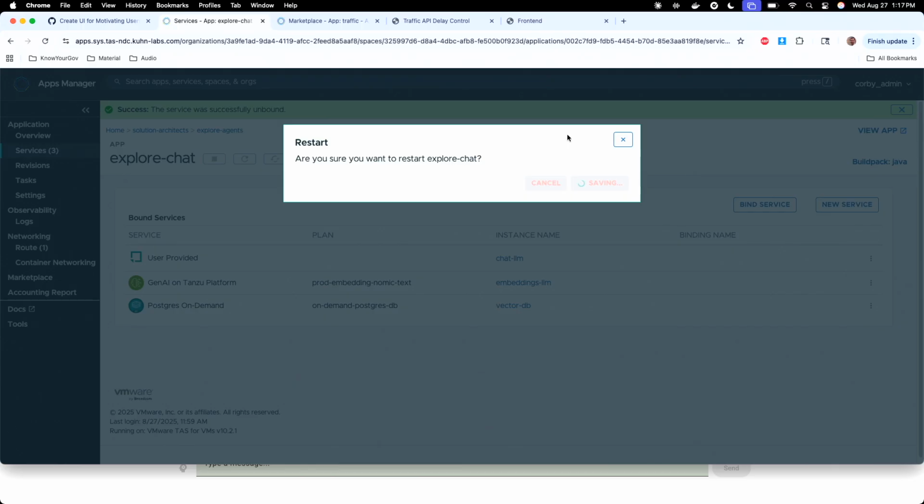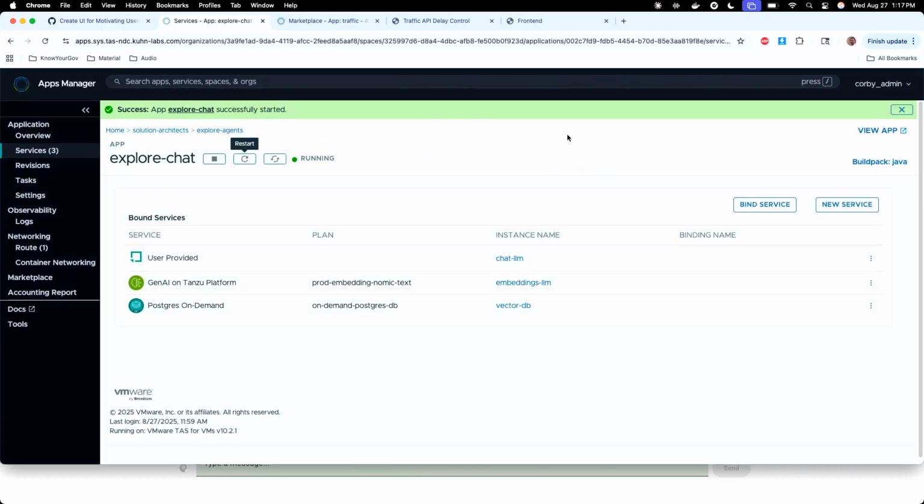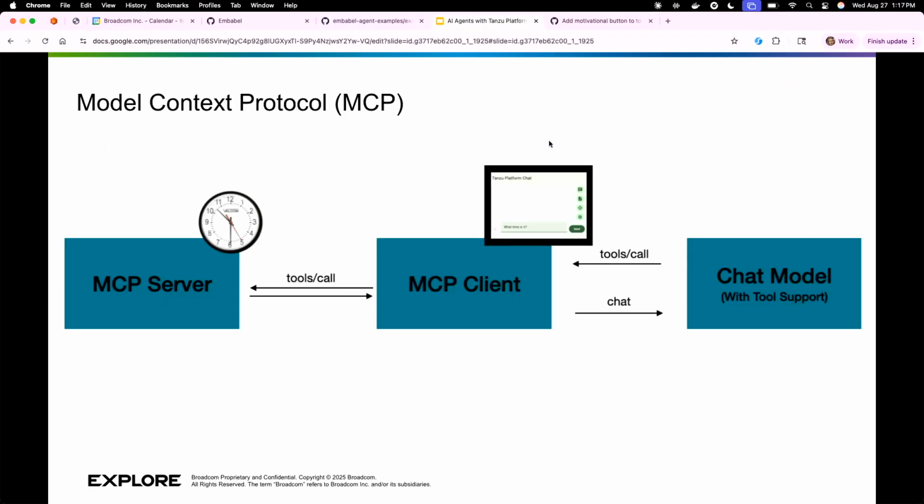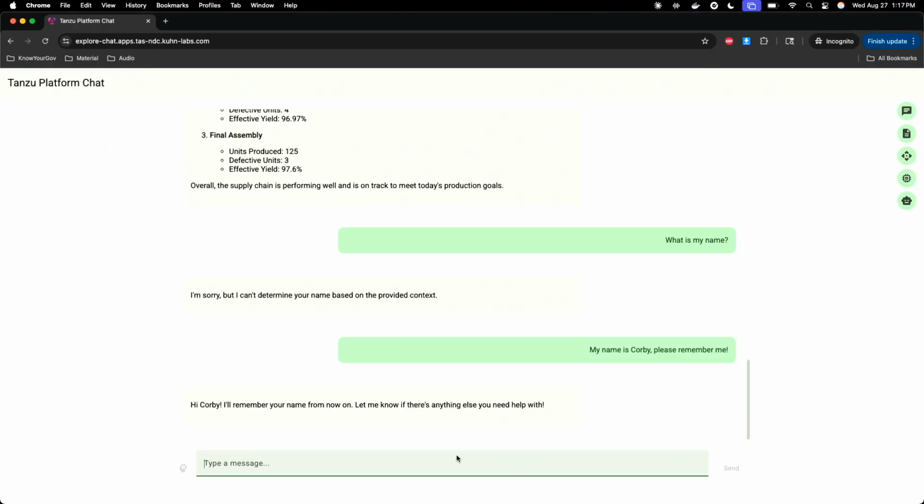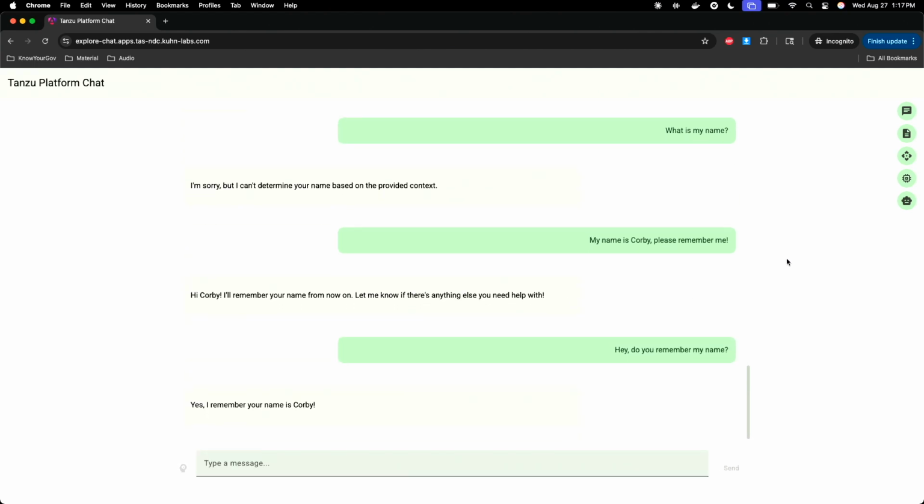We're going to have MCP servers that allow us to talk to external software systems. And we're going to have long-term memory. So let's see if we got the memory here. Hey, do you remember my name? And it does. Okay, good. All right, we're in good business now.